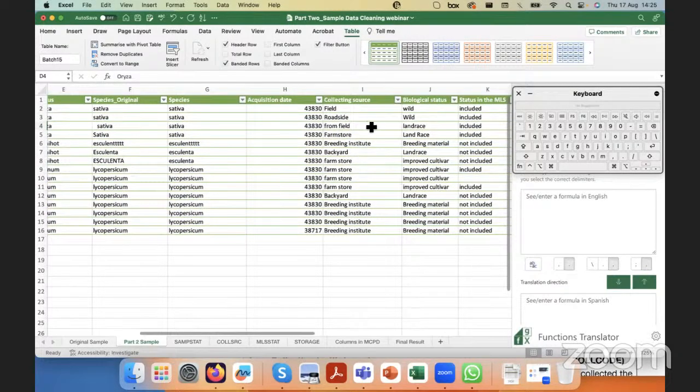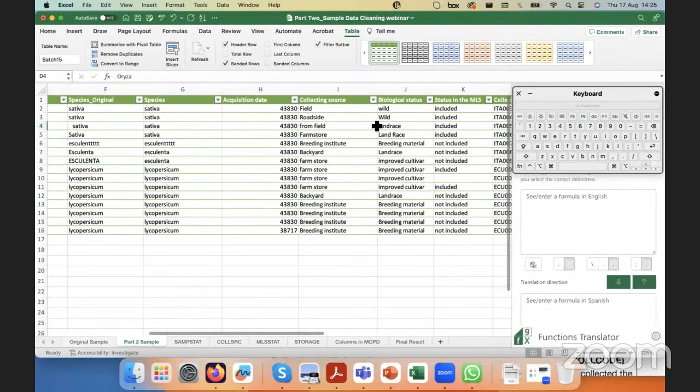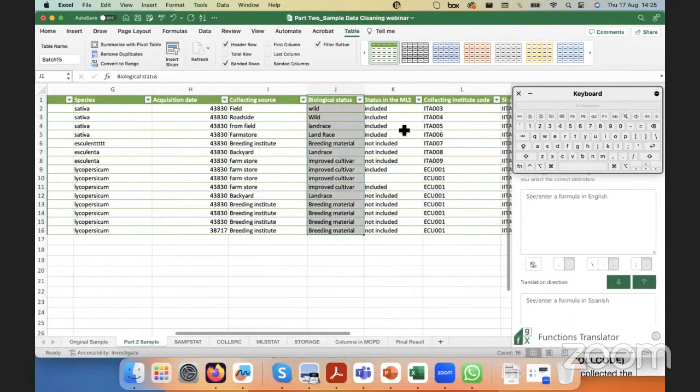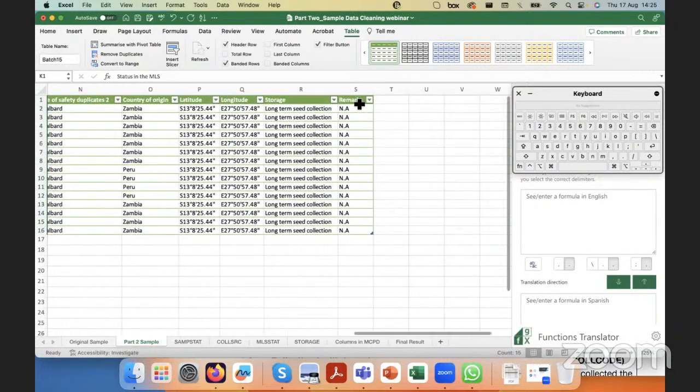With the same approach, I am going to do it for 4 different columns. Those are the coded values in MCPD, which are the collecting source, the biological status of your material, the status in the MLS, and the storage type.